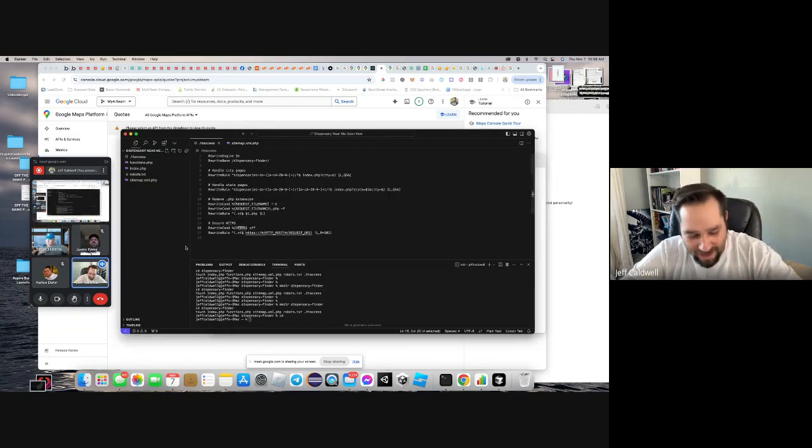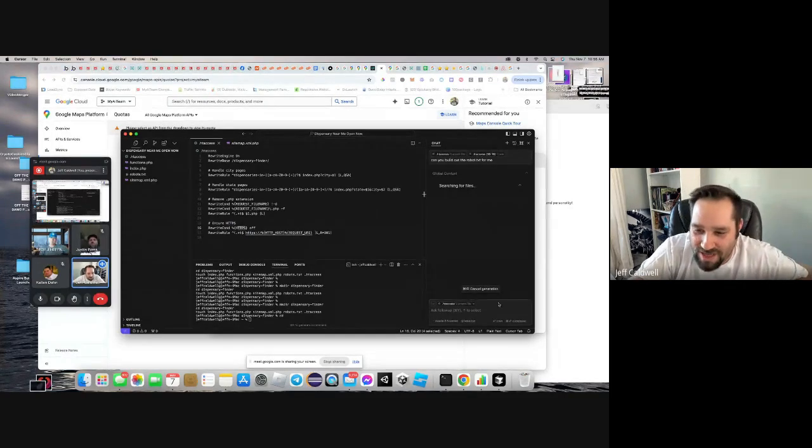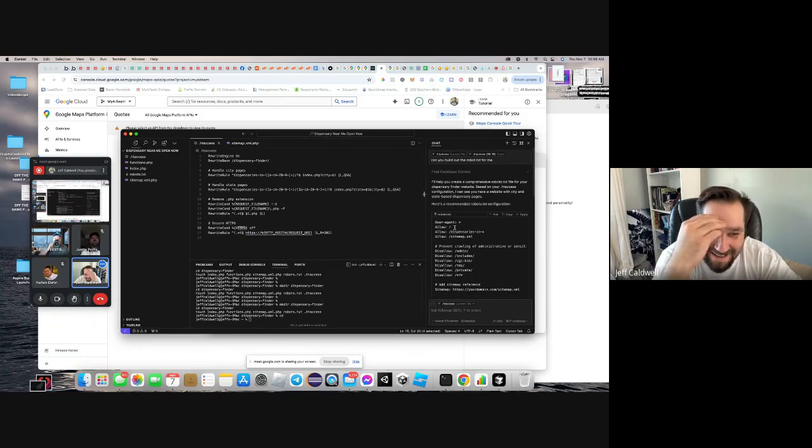Well, in Cursor, if I hit Command L, it pops up my chat over here. And now all of a sudden the AI is referencing this chat. And so I could ask the AI anything and it will reference the two. And I could say, can you build out the robot.txt file for me, right? And then if I hit Command Enter, you see how it says reading files? It's literally going to reference all of my files, which is not something my AI team does. I don't know how to do that yet. However they did that is cool.